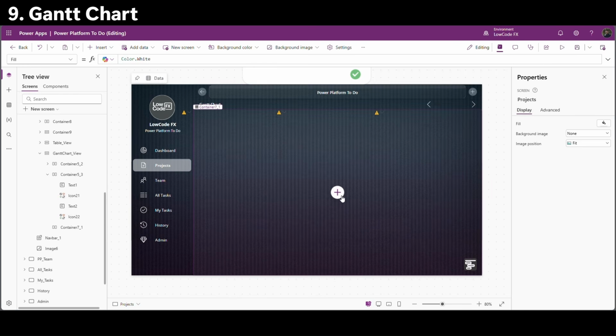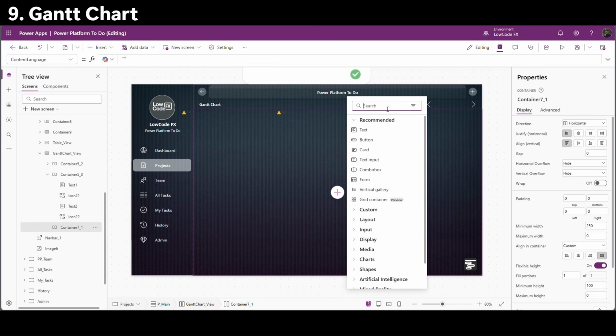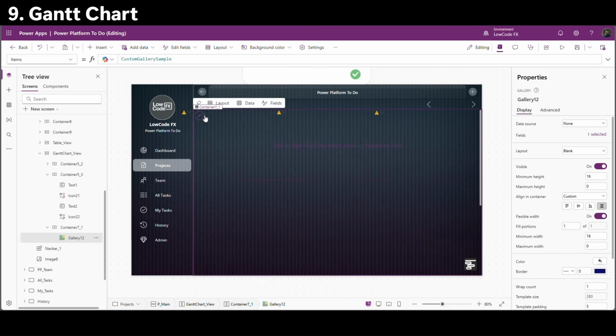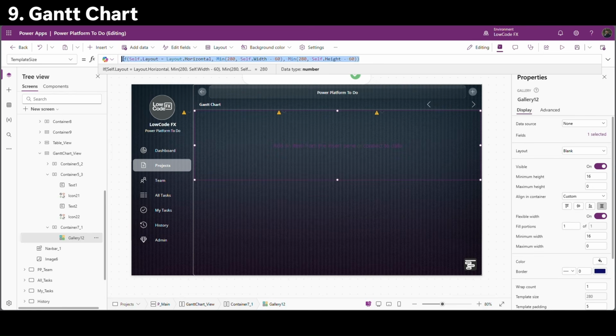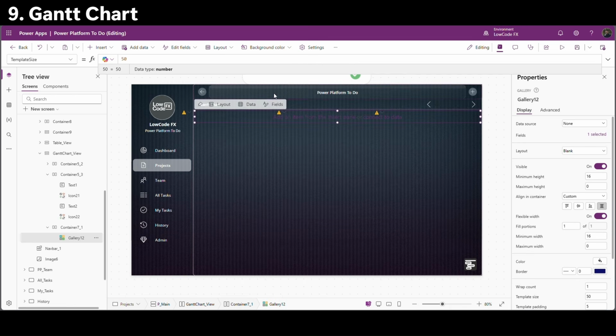I need a gallery. I will set template size to 50. Yes. On left hand side I will display the task names, and right side you will see the Gantt chart bars.